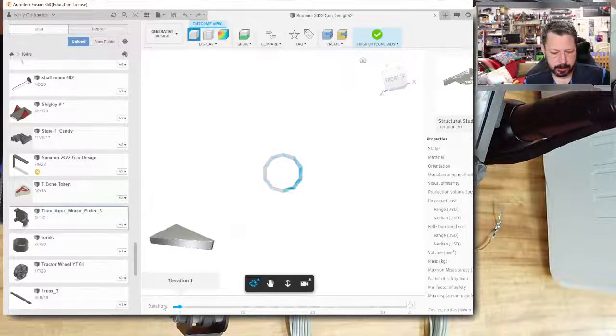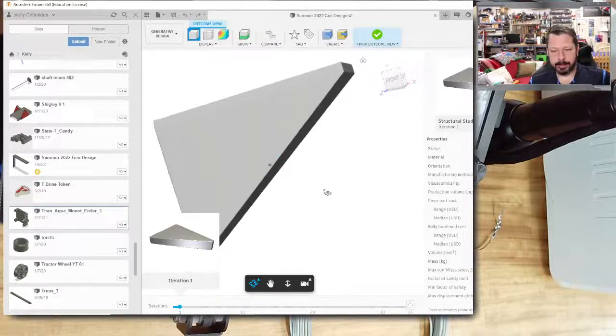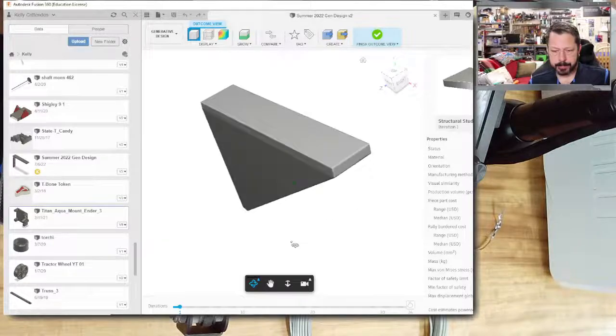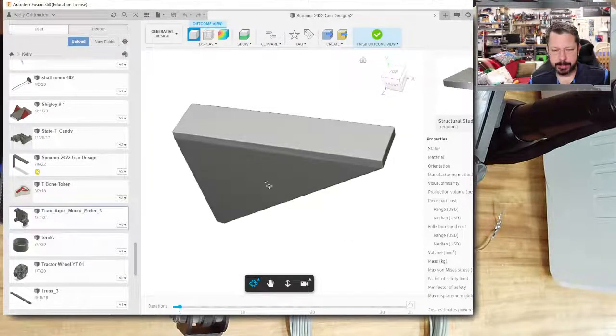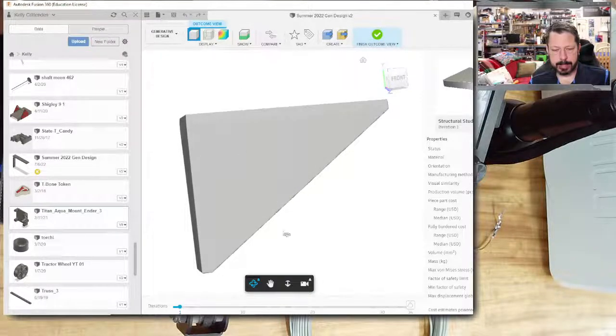And let's go to the beginning. So basically it starts out with more or less what we started with in SOLIDWORKS, although I didn't create this geometry. Well, it's going to try and load that one now. There it is. So I created basically this top surface and this back surface, and then it filled in just the volume between those. It started with that, so it's a little bit different on the setup side of things.